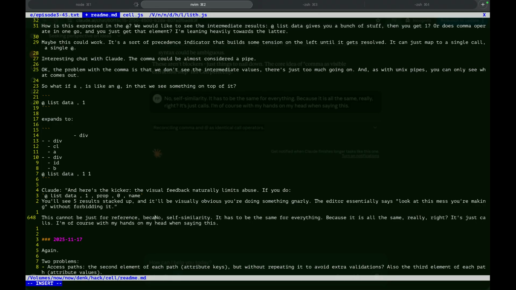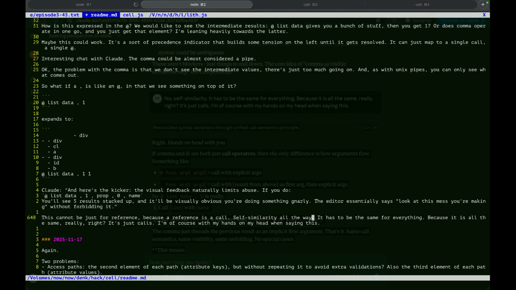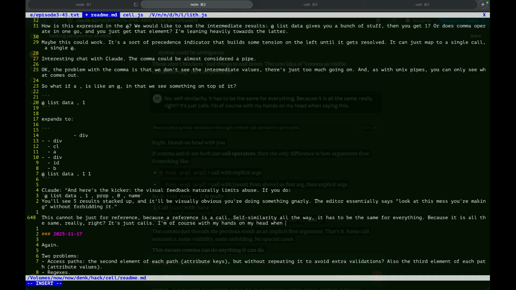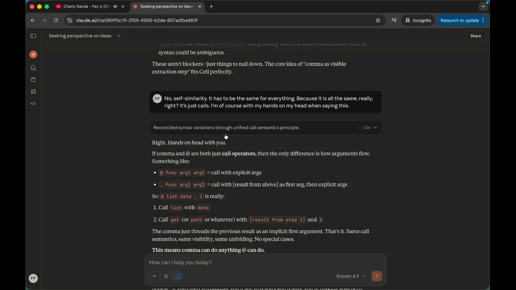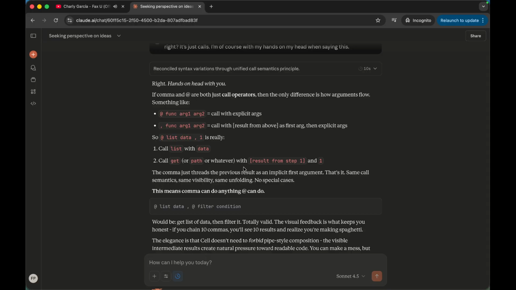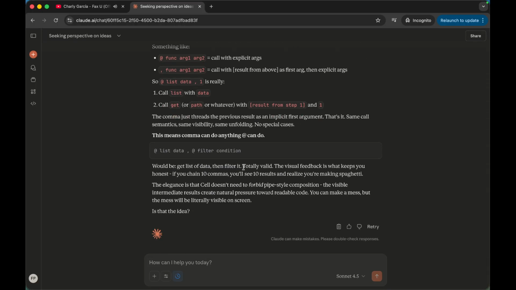It's because reference is a call. Is there something like this in APL?